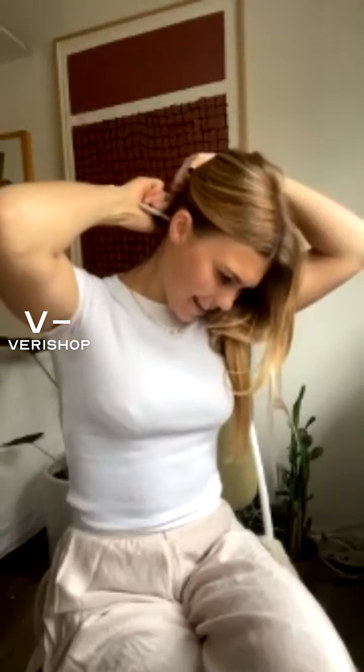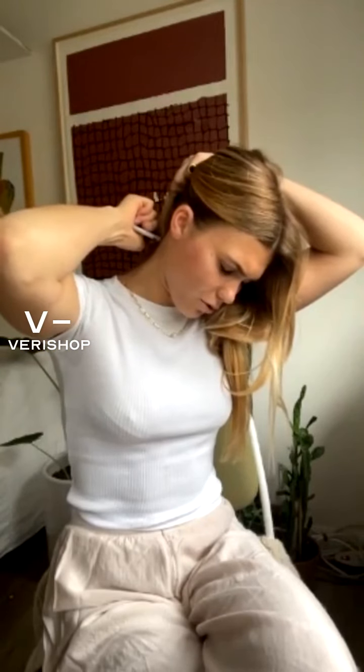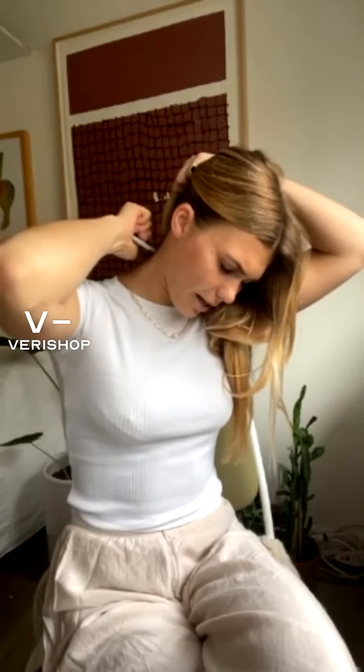You can use this with lymph nodes in the back of your neck, and the hooky part is insane for that. Just starting kind of behind my ear and pulling it out — it's crazy. I think I'm also dehydrated today so I have this tiny headache, but every time I move this tool it's like the headache goes away a little bit. It's so nice. My partner and I will sometimes be like, hey, can I get a little massage? And he'll use this tool on the back, sometimes with the wavier edges.